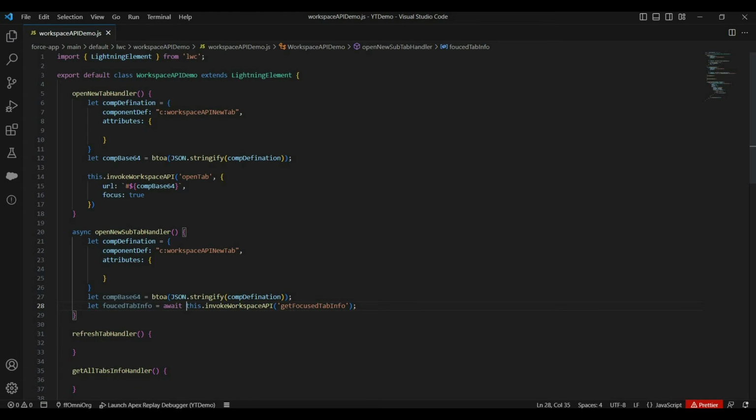Here we have passed the get focus tab info method name, and additional parameters are not required here. So now in this focus tab info variable, we will get current tab details including ID.